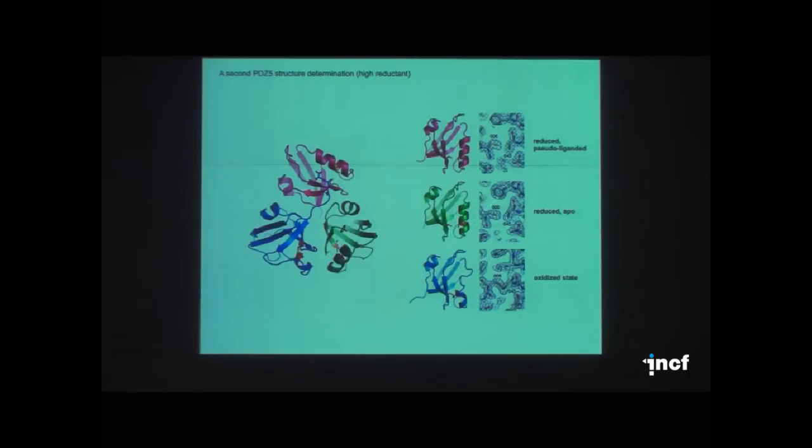The red molecule is just like the green. The disulfide bond was broken and the active site was open, but by chance the C-terminus of the neighboring molecule was placed in its active site, so sort of pseudo-liganded, if you will. We don't believe this is the natural ligand for this domain, but it demonstrates that this configuration is capable of binding ligands in the same manner as other PDZ domains. So basically, in one crystal structure, we got 3 things, right? We got the closed, oxidized state, the reduced apo state, and if you will, a reduced pseudo-liganded state, which I thought was quite lucky of us.